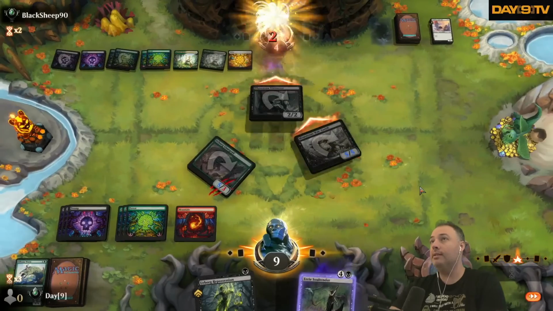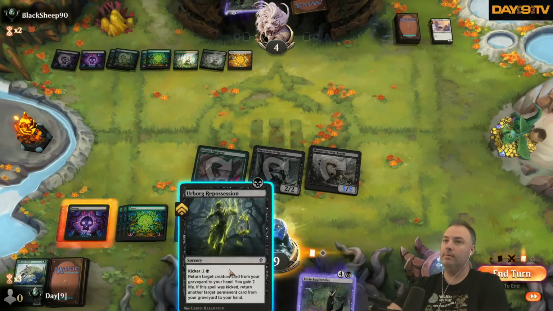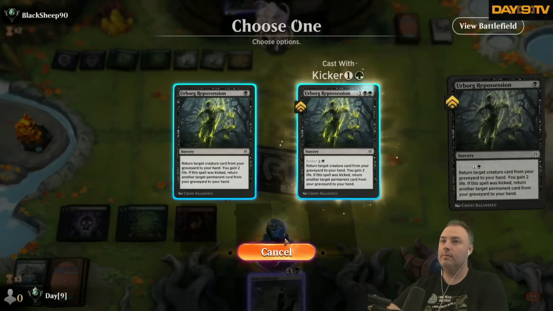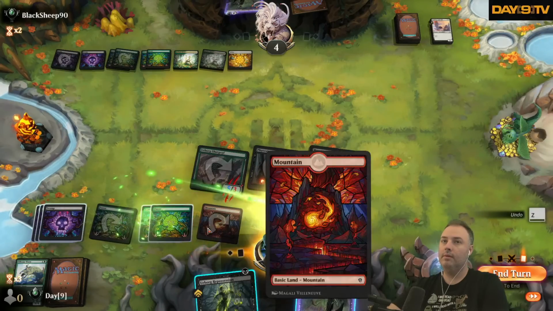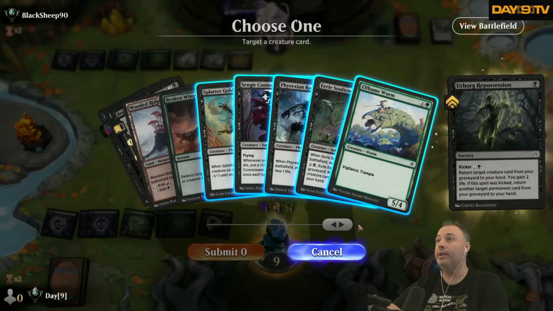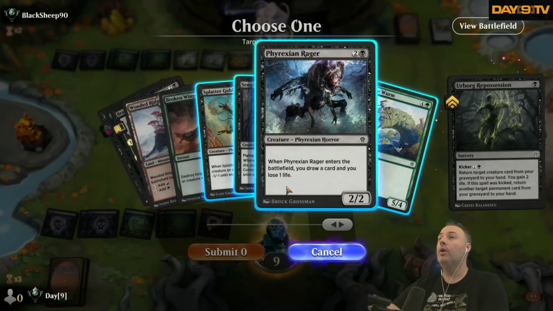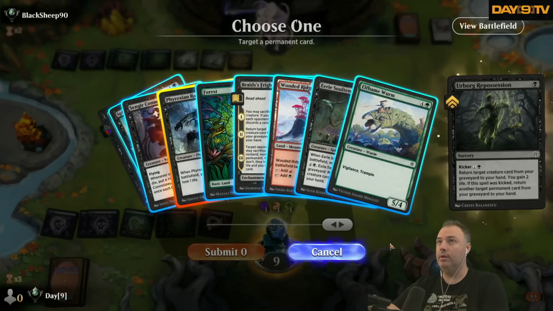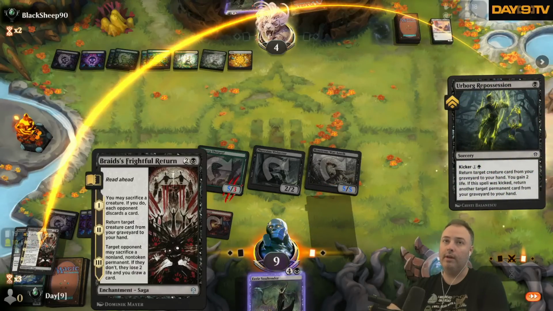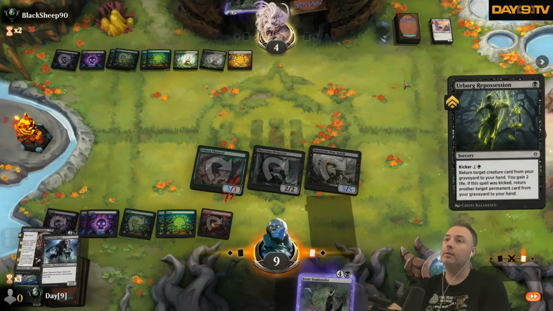My understanding is that there's a really good Paradox, one creature. Phyrexian Rager. One permanent, Braize Frightful Return. Urborg getting Braize is pretty nice.